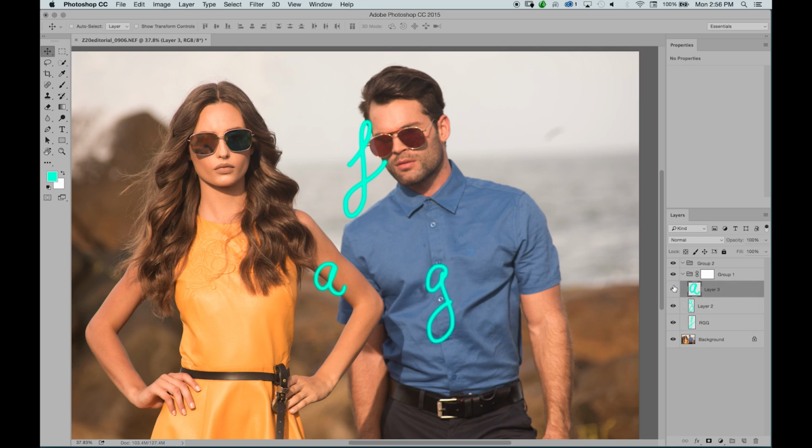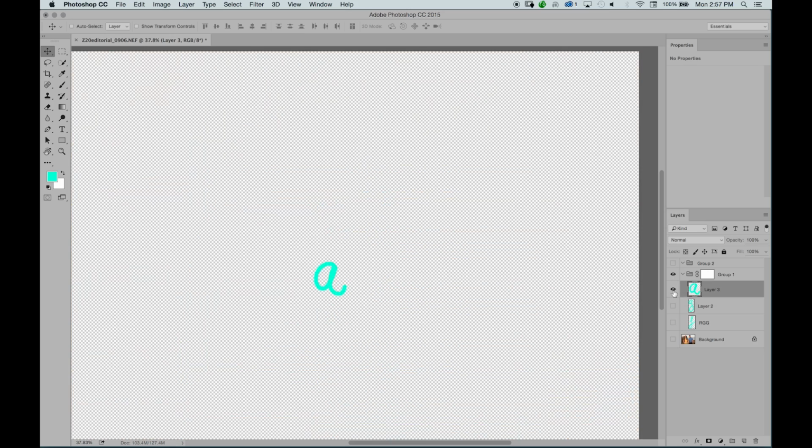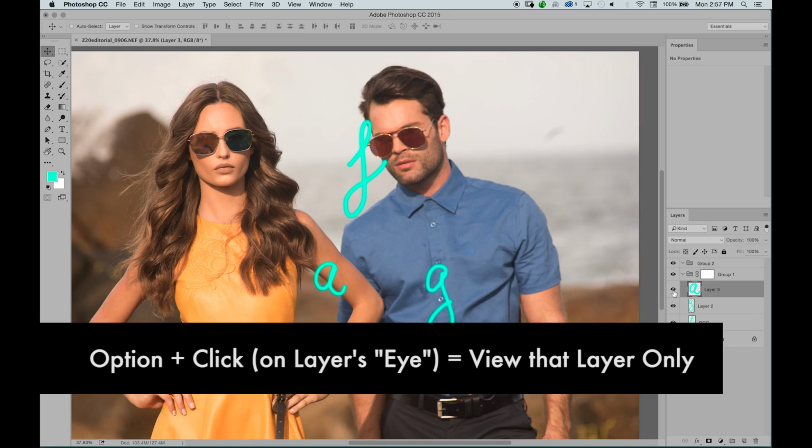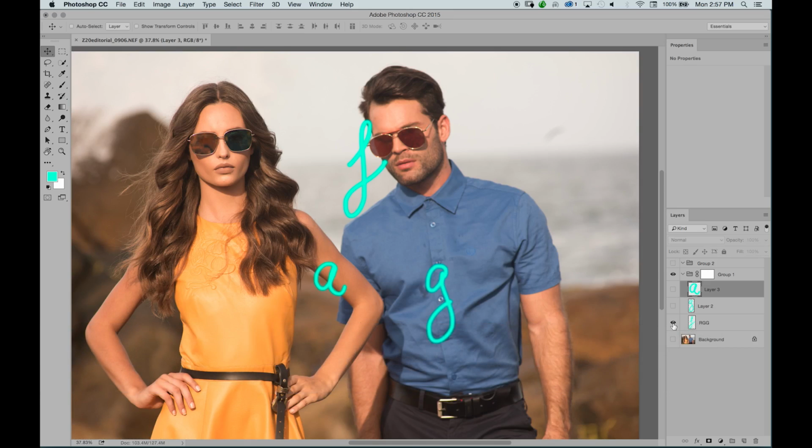Sometimes you want to be able to go in and make only one layer visible in a stack of layers. That's also very easy to do. Hover over these eyes, hold Option, and then click on just that layer itself. And when you click it again with Option held down, it brings everything back up again. So it makes things really easy if you want to see contents of just that single layer temporarily.